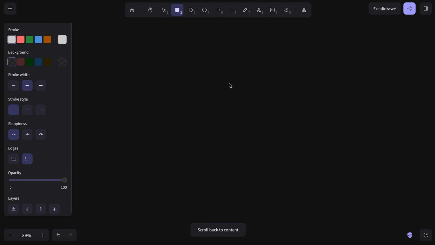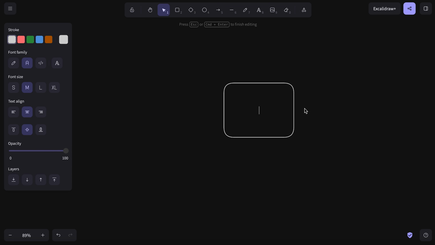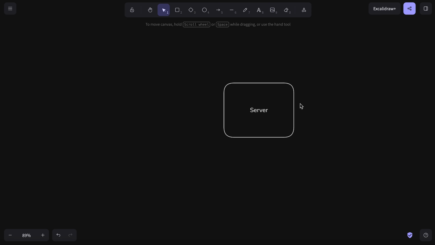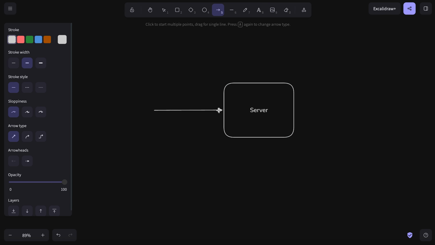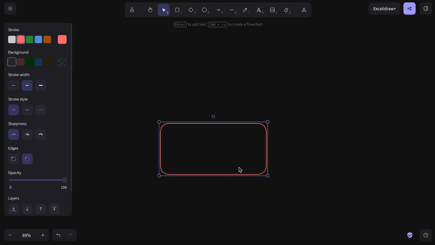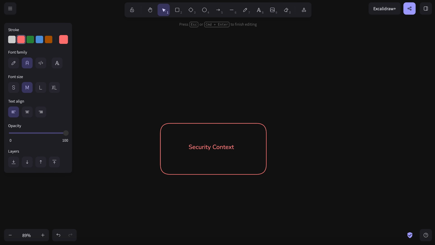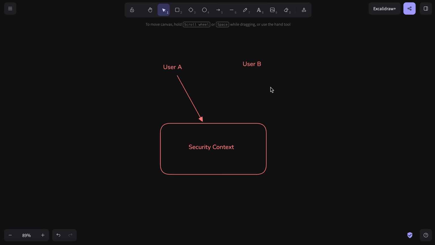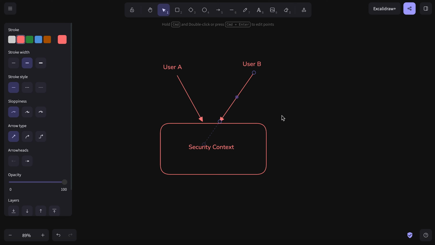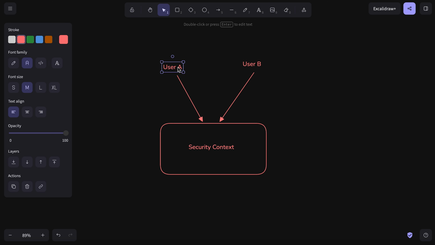Now, here is something worth thinking about. Your application is not serving just one user at a time. Think about a real production application: hundreds of users sending requests at the same moment. If the security context holder managed a single global security context for the entire application, then if user A and user B log in at the same time, one would override the other. That means user A could suddenly be seeing user B's username, user B's role, user B's account details. That is a serious security vulnerability.